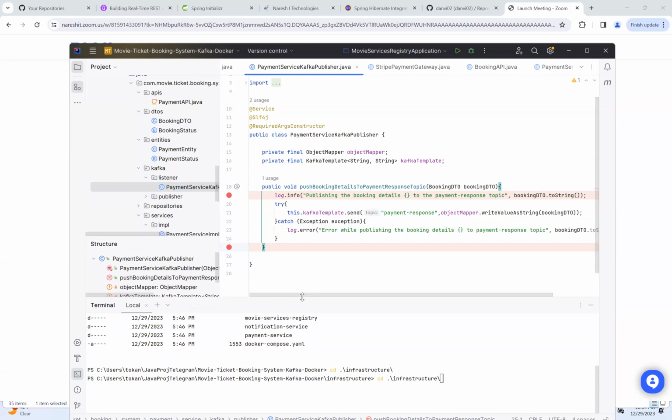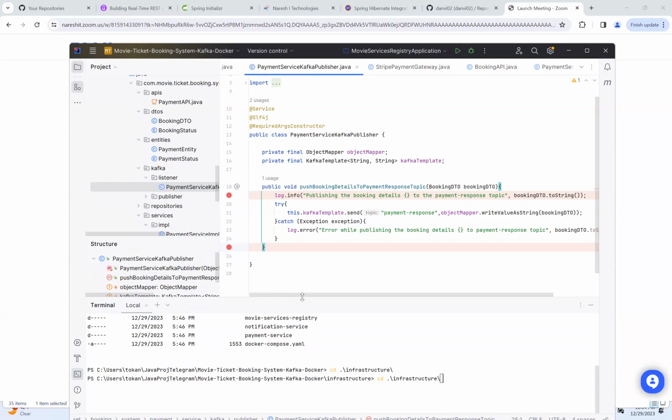But in real time, not only two subscribers or two consumers, we have a huge number of services, with 10 to 15 different Kafka listeners doing parallel jobs or parallel processing. This is what we call parallelism. Here the booking service and notification service will run in parallel.